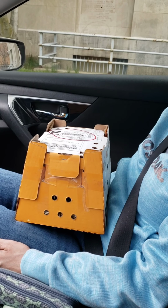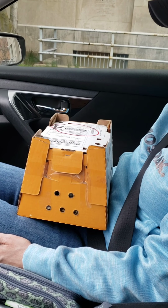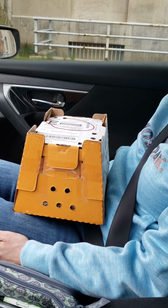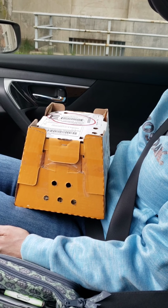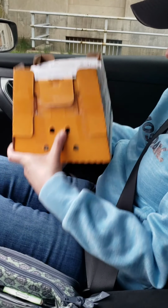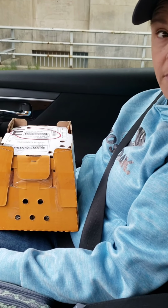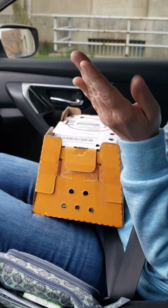All right, so our baby chickens have arrived. We got a call early this morning, about 8 o'clock, and came down to our local post office to pick them up. We haven't opened up the box yet, but chirping, I would assume, means that most of them are alive. So we'll find out when we get home. We'll open it back up and say hi. And we will update you in a few minutes.